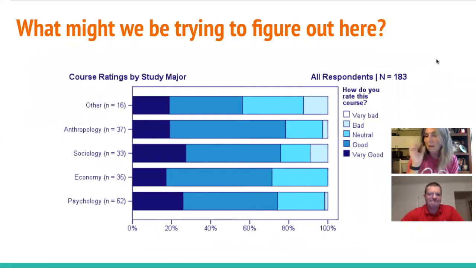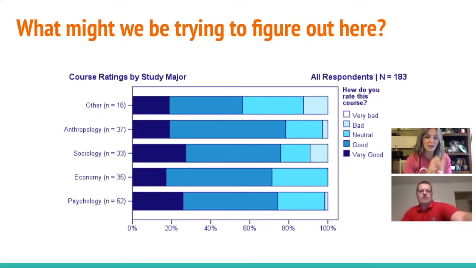All right. So remember that one way we might look at bivariate data, if the data is categorical, are these stacked bar graphs. So you can see in this graph that we're looking at course ratings and some social science majors like anthropology, sociology, economy, and students responded very good, good, neutral, bad, very bad. This is one way, and you have seen it a lot now, where you might introduce bivariate data, or in this case, multivariate data.